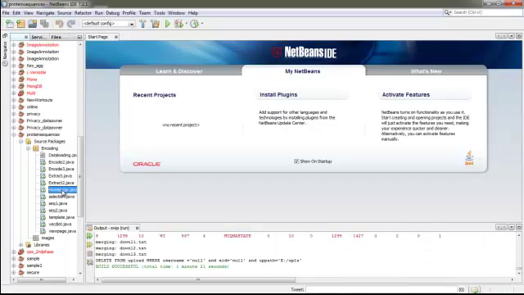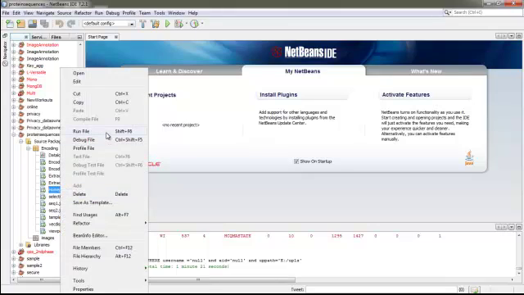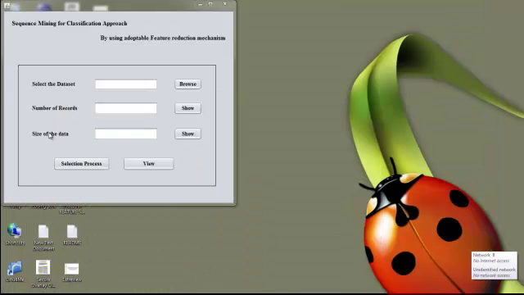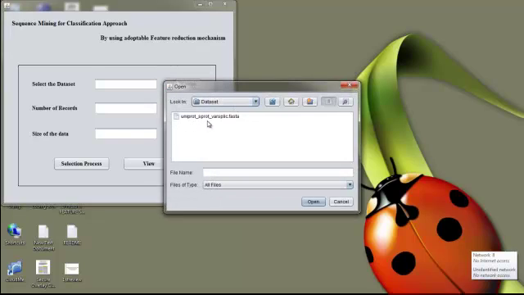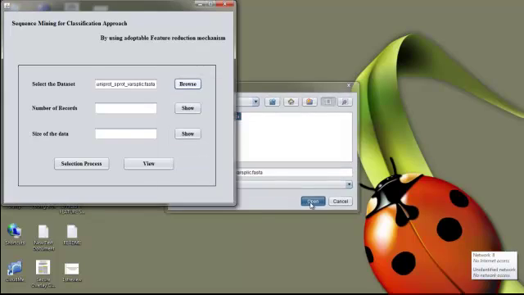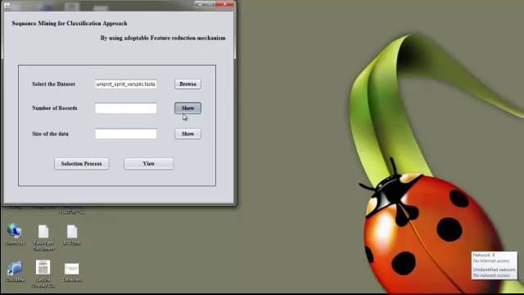First we run the home page. Click run file. We browse the protein sequence data set, which is in UniProt FASTA format, count the number of records in our data set, and also show the size of the data set.